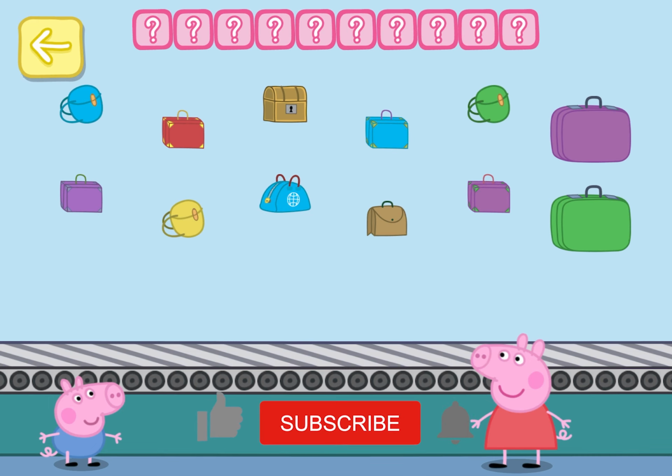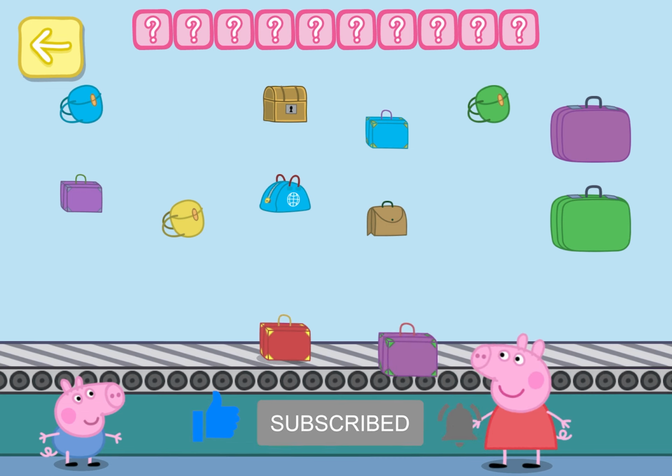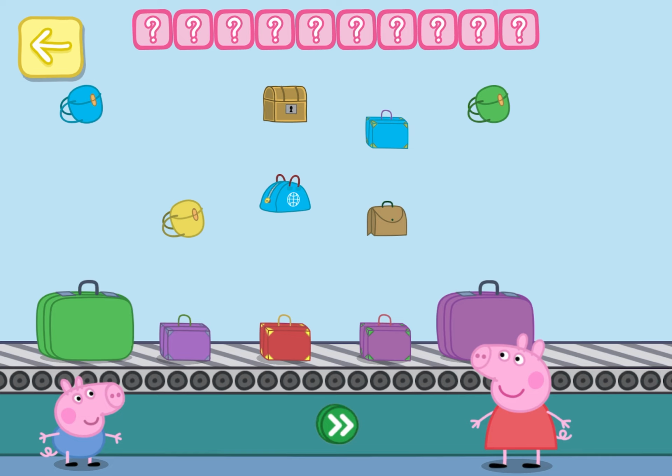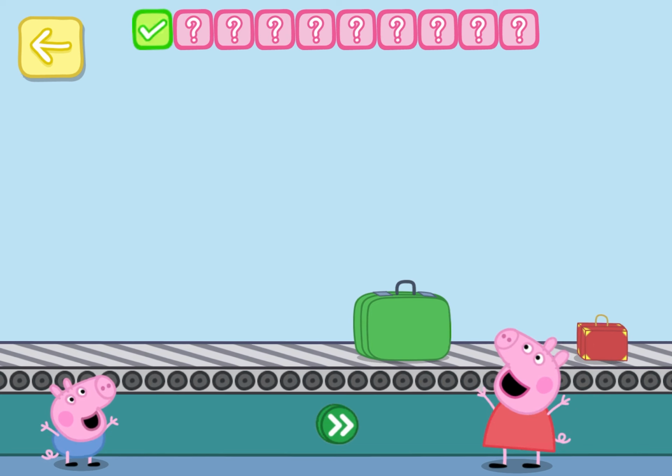Place three bags on the conveyor belt. 1, 2, 3. Touch the button. 4, 5, 6. Oh, that's too many bags. Take some off. There are not enough bags. Add some more. 2, 3. Touch. Well done.